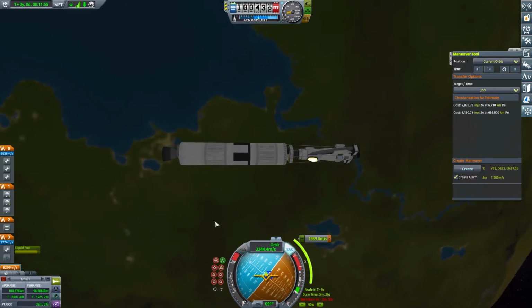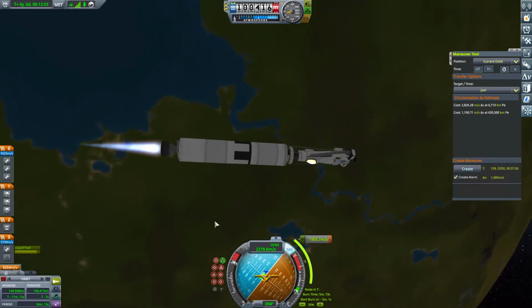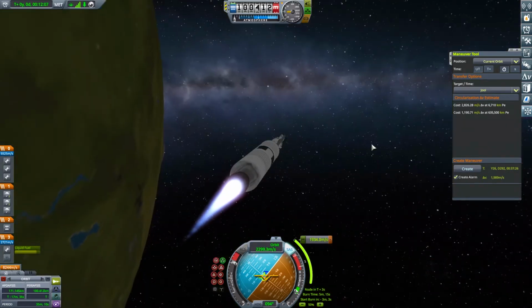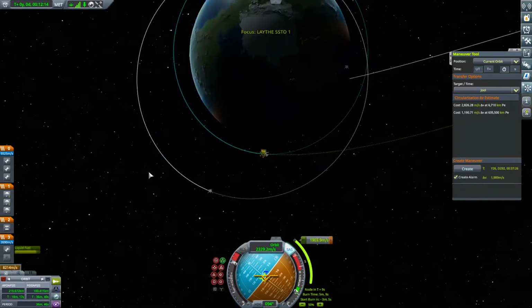Just fire them. Fire everything you've got. Node. We're actually on the node now. Okay, so we're within node. That's annoying. That's actually annoying. I'd have been better off going around, but equally we might get that odd thing where it sticks on a node. So we're just gonna go for it.